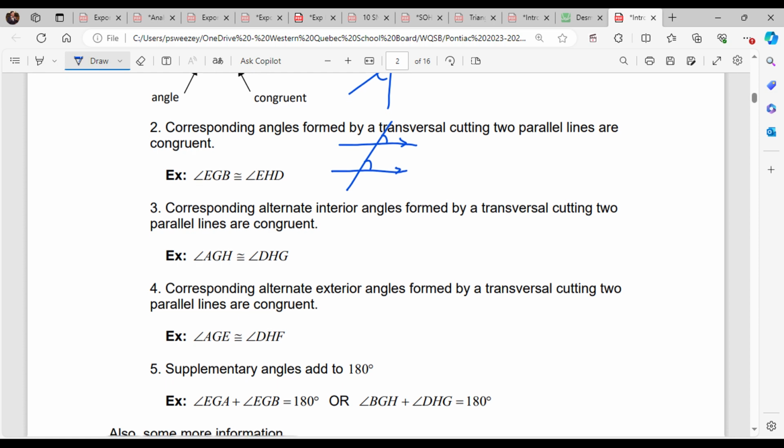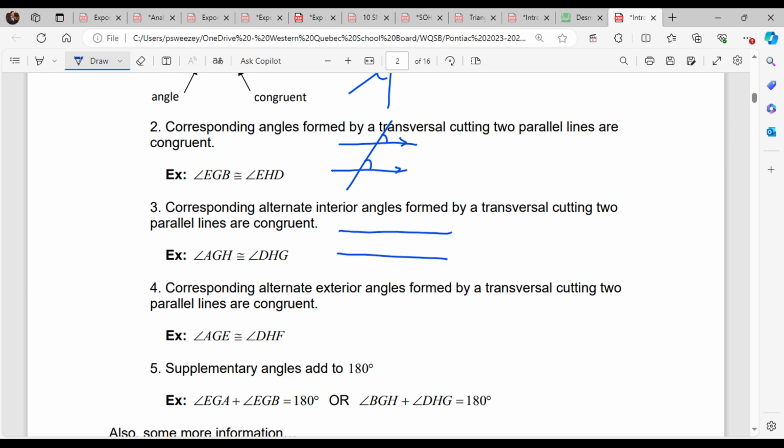And when they say corresponding, they're basically referencing the fact that A, we're dealing with parallel lines, and B, we're also dealing with angles that are exactly the same. So if I knew one, I know the other. Now, this looks more scary than it is, but it's basically just explaining itself.